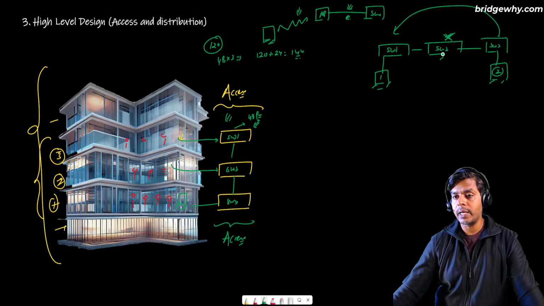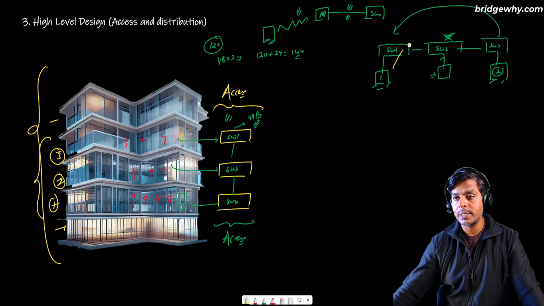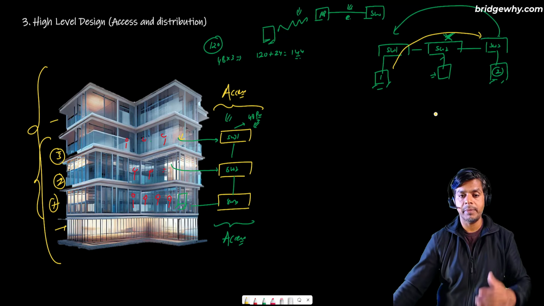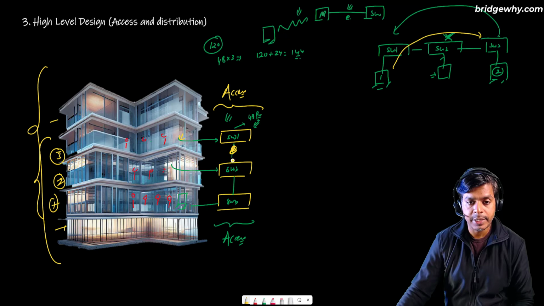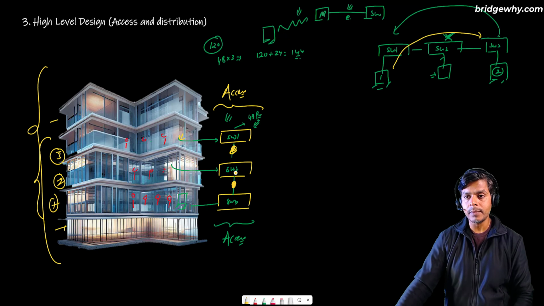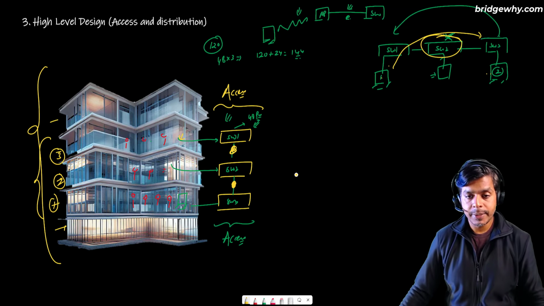Switch 3 is already down, so of course I cannot connect to the PC connected to it, and also I cannot connect to the PCs which are after switch 2. As simple as that. That's why we don't connect these switches together like this. Otherwise, there is going to be a single point of failure, right? This PC cannot communicate with this one. It's a problem.